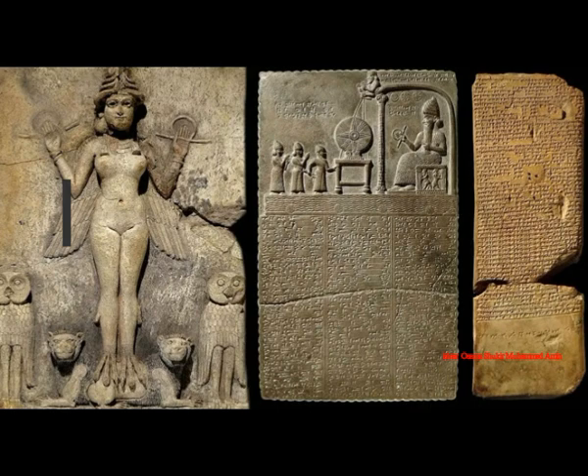Who is this figure from the Old Babylonian period, and why is she portrayed like this? Most agree that the Queen of the Night is almost certainly a goddess. She is wearing a deity's horned headrest, and she also holds the rod and ring symbol in her hands, which is considered sacred. Along with the wings on her back, the lady also has her legs tapered to bird's talons, which are seen to have gripped onto the lion's back.